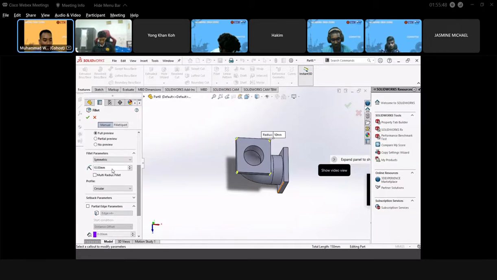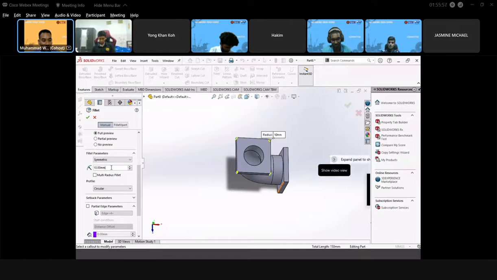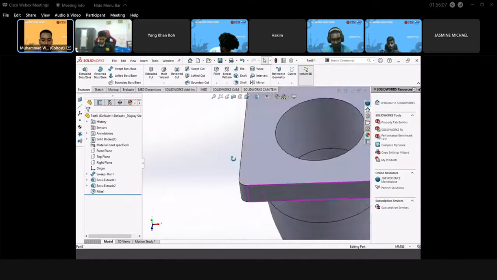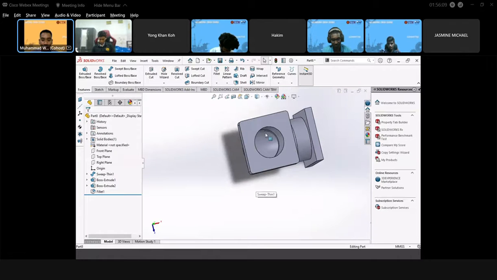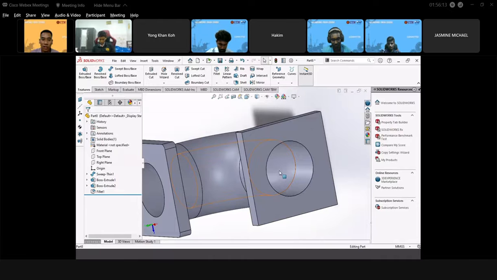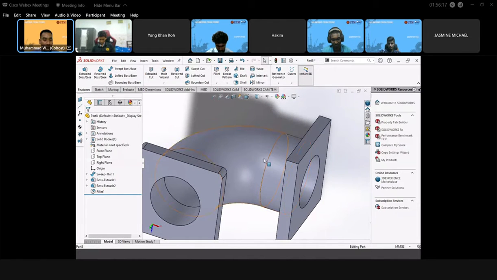You can put 20 millimeter. Okay. And click OK. Right. You can see this fillet. Same goes for this part.